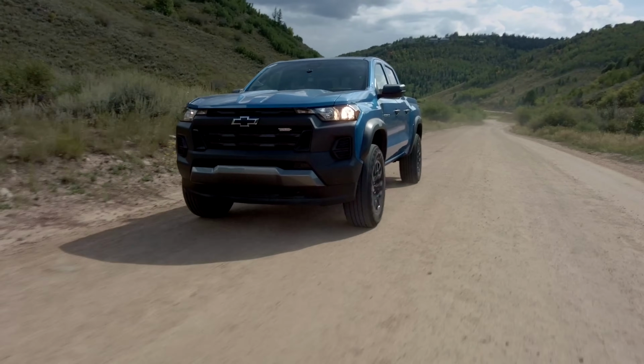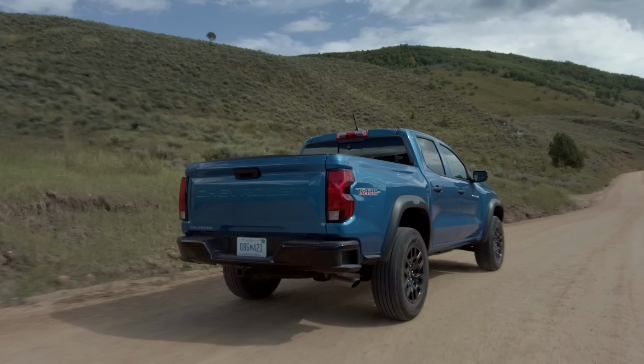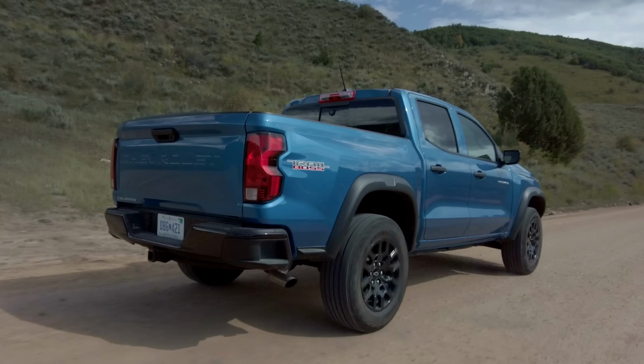But I do understand that people want to buy a truck to use it on the weekend, so it can be their lifestyle enabler. And then they have to drive it during the day and during the week. But you do have 7,700 pounds of towing. That's a lot in a truck that's not that big. Little trucks are mighty now with a 4-cylinder. Yes. 7,700 pounds of towing, which is ideal.